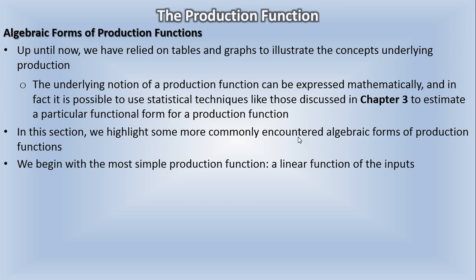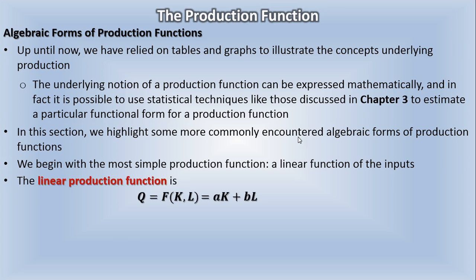So we begin with the most simple production function, the linear function of input. We're going to make simplifying assumptions here about this production process that will allow us to do so. But again, this is not a common case. This is not one that reflects what we've been talking about so far. You kind of have to establish simple cases in order to build to the more complicated one. So a linear production function can look something like this.